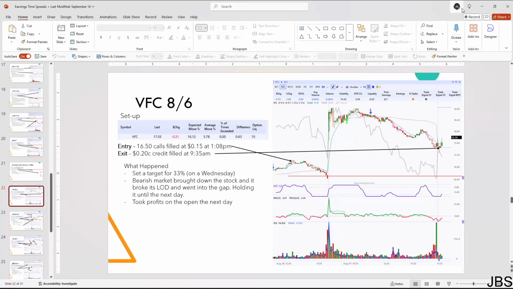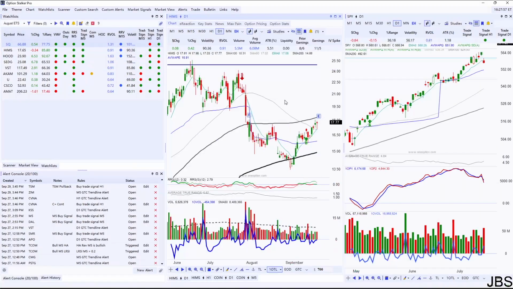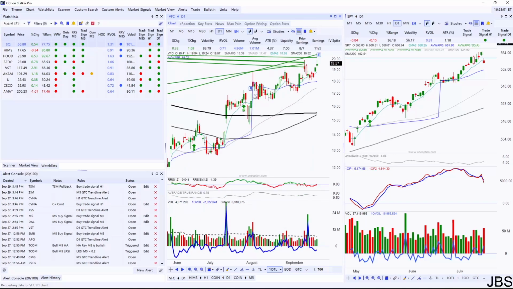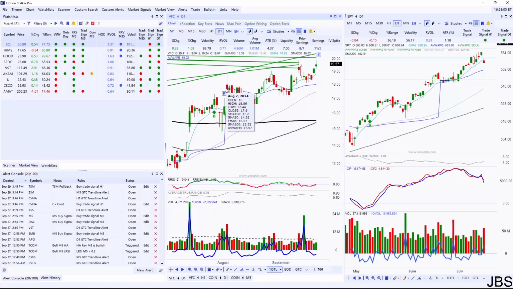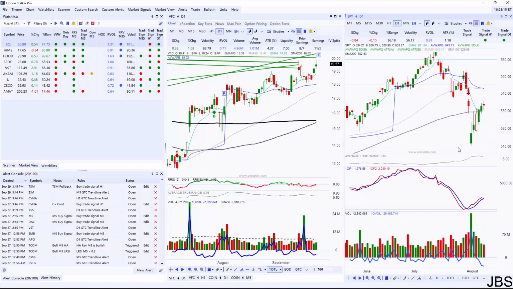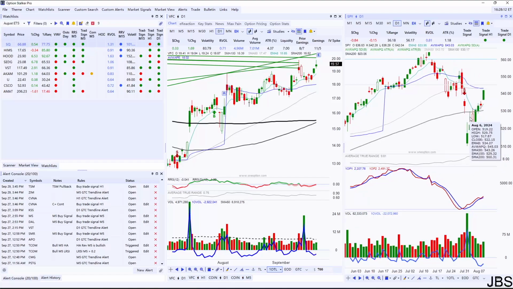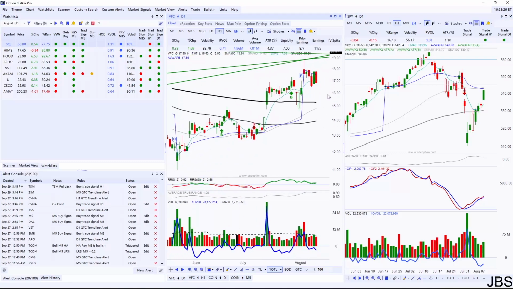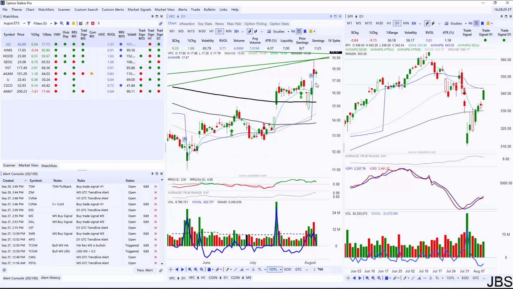And let's look at what was happening in the market and the stock at that time on VFC. I took this trade on the 6th. So here's the trade on the 7th here. Let's take a look at the market. There we go. Okay, so here's the market on the 7th. And I think the reason I held this trade was that in this market context, once the earnings pressure dissipates after the first day, I have a pretty decent chance of this stock coming in, assuming the market also starts to come in.